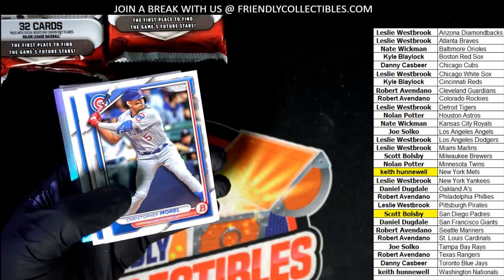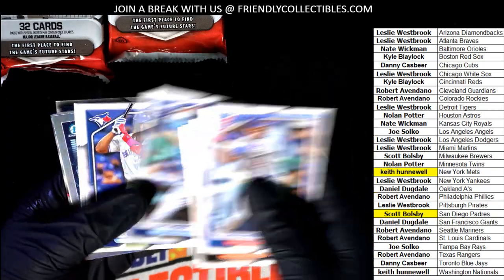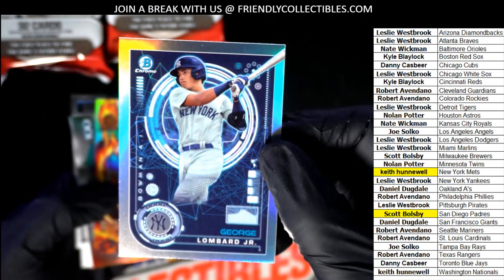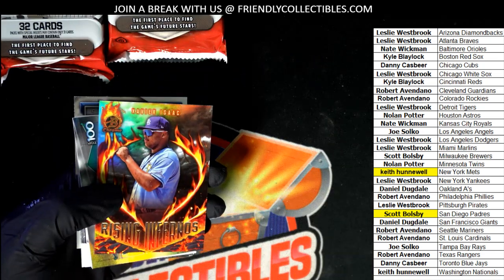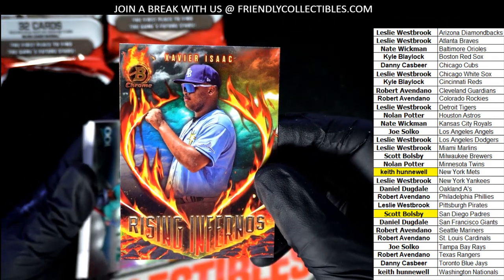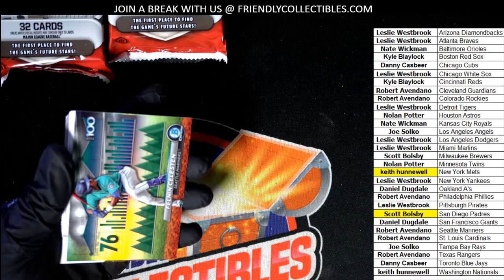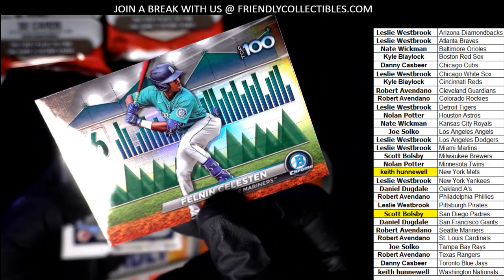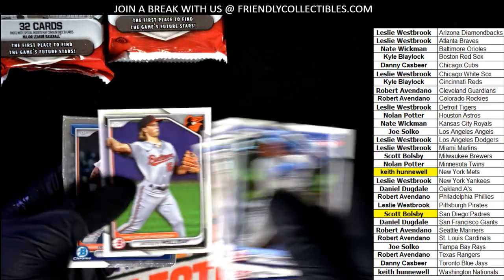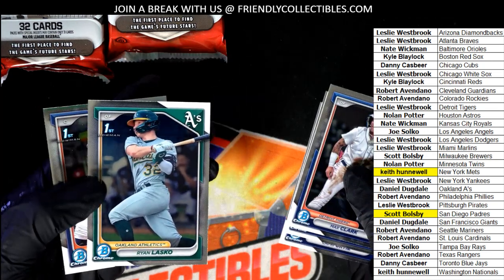There's an Ellie De La Cruz rookie card. There's an Ohtani. Bryce Harper, Blake Snell. A lot of good things coming through. Rising Infernos, one per box. It's a Rays Rising Infernos. Nice one there, Joe. The Mariners, number 76 out of 100, Bowman Scouts card. Max Clark. Ryan Lasko, he's a bigger name.